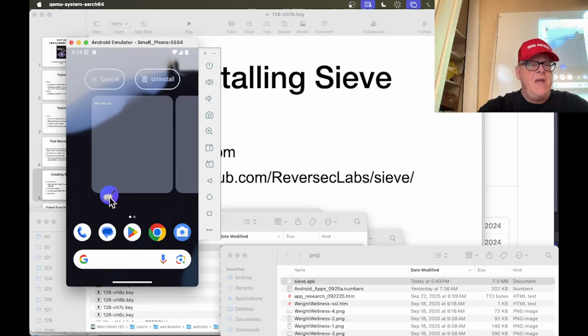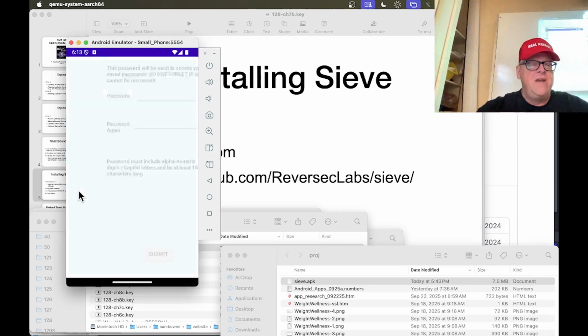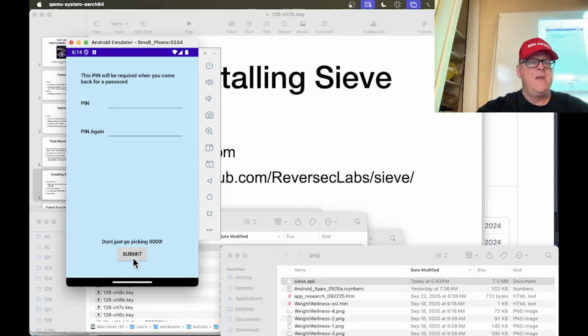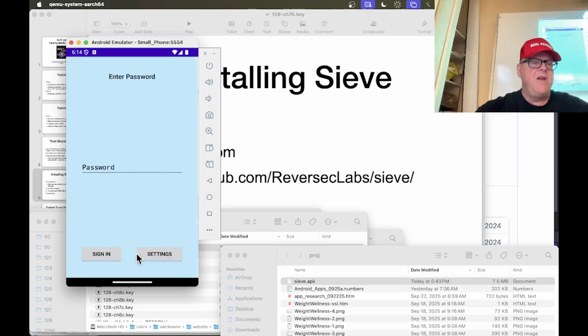It's not very big. And the point of Civ is it's a password manager. And it is, of course, a terrible password manager with every possible flaw. That's the point. So when you launch Civ, it's going to ask you for a master password that has to be 16 digits long. So I put in password 1, 2, 3, 4, 5, 6, 7, 8 twice. Sort of thing that might make someone think it's secure, although we're going to see it isn't. And then I click submit. Okay. Now I have to give it a PIN, so I'll give it 1, 2, 3, 4, and 1, 2, 3, 4, and submit. So now I've got the password manager going.